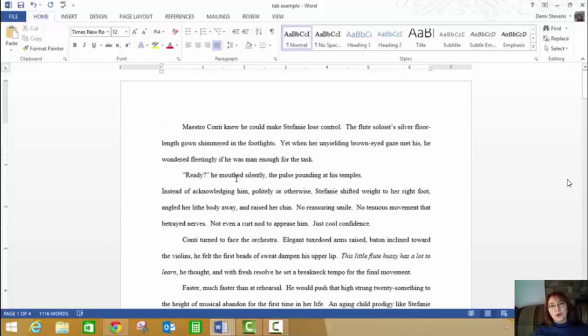And for those of you who are really Microsoft Word savvy, I had to go way out of my way to make this happen. But I know many people have their word processor set up so that they can tab. I want to teach you today how to get around that, because it will save you lots of time. Every paragraph, you don't have to press tab anymore. If I turn on my show settings feature here, you'll notice at the beginning of each of these paragraphs, there's a little arrow. That's showing me that I've used the tab key.